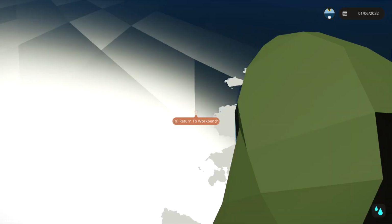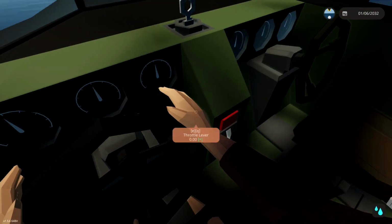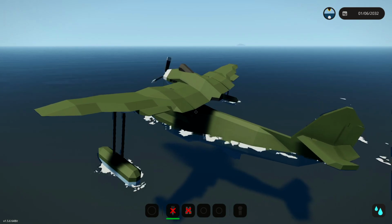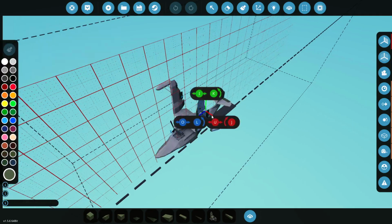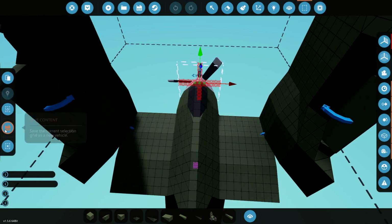We're underneath. We're in, but we're underneath. Okay, now we're actually in. Do this, do this. Go. Okay, so our roll is like a massive issue, and I think the reason is because they're both exactly the same.